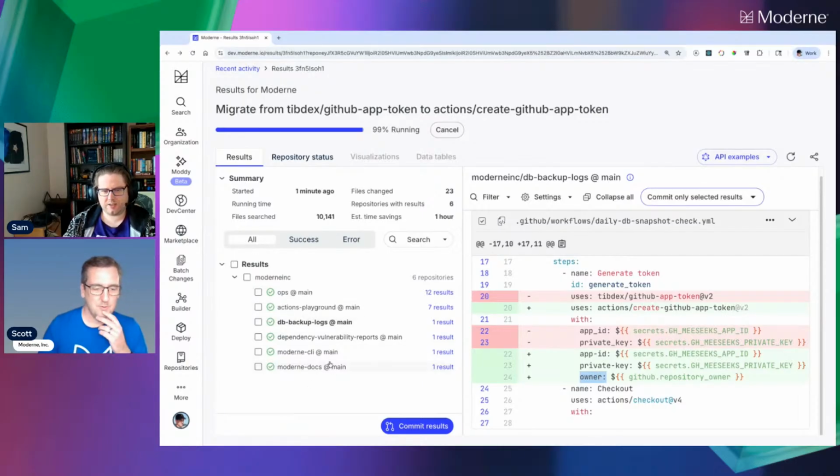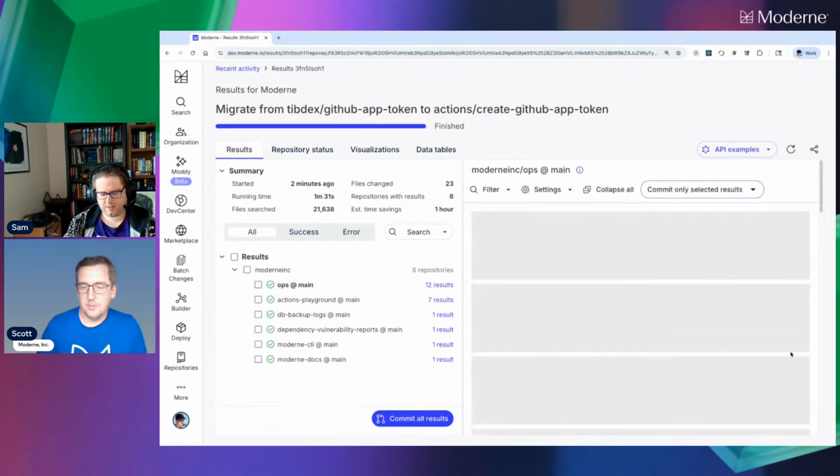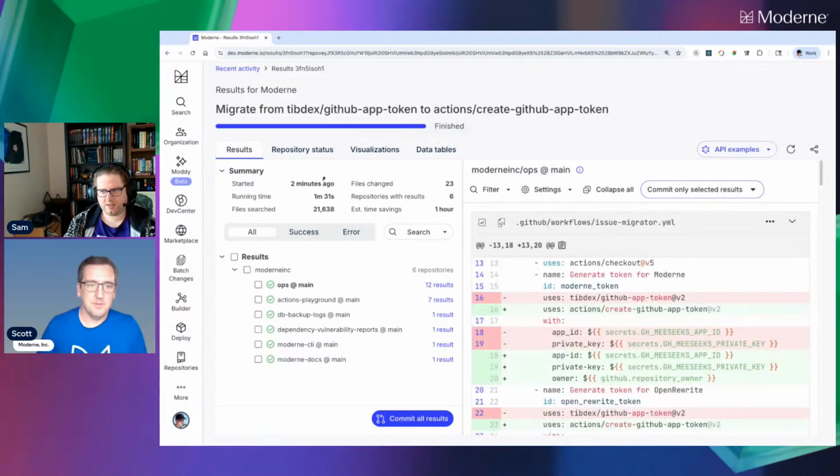But based on the number of results, it looks like most of the changes have been committed to our other projects, which is good. But same kind of thing. Again, it was a very straightforward recipe in that sense, where it's just from one to the other. But I can already start to see that there are other cases where I want to go from one action to another. And I know what it looks like before, and I know what it looks like after. So help me figure out the best way.